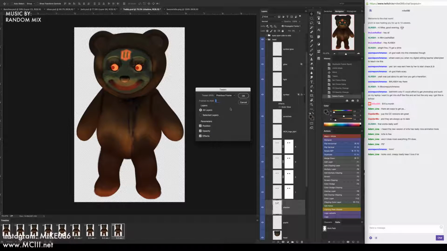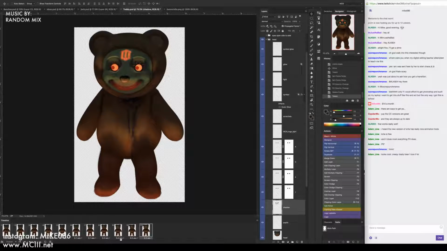So let's add the tween, previous frame, add 2 layers, there we go. And we'll make it no delay. So let's try it one more time. So you see how once the eyes open, the face is kind of lit up. Okay, stop that.